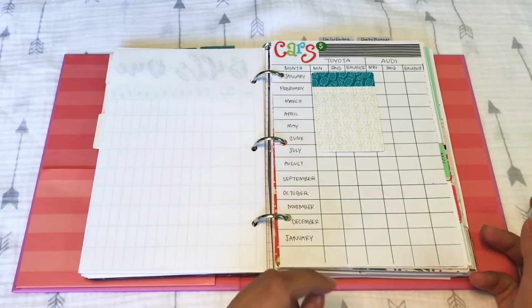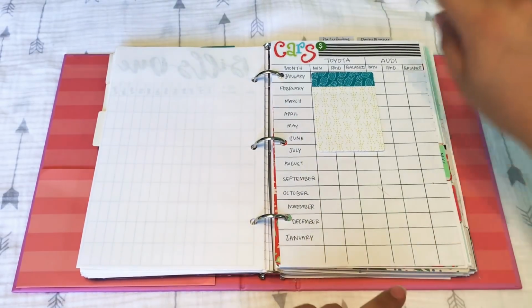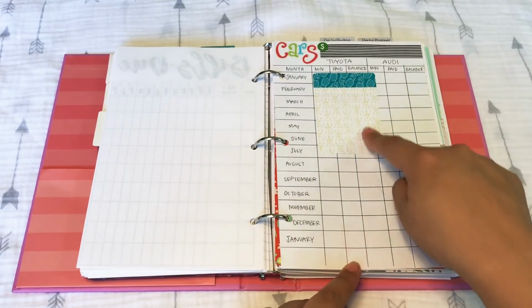And then another one of our goals was to pay off our car. So I have the minimum payment due for that month, and then how much we pay and what's the balance.